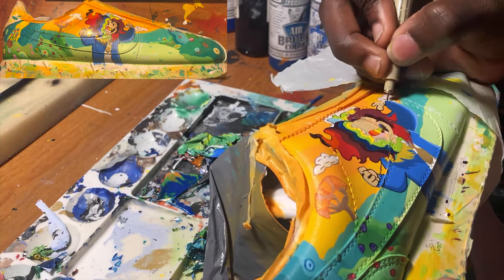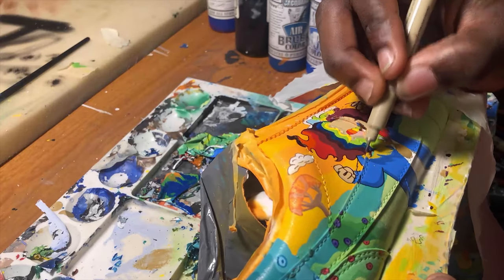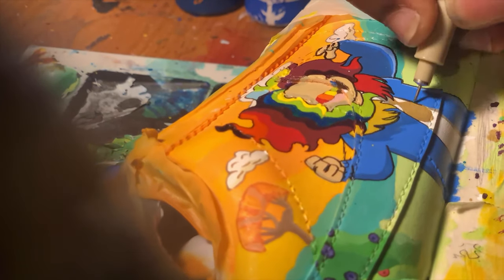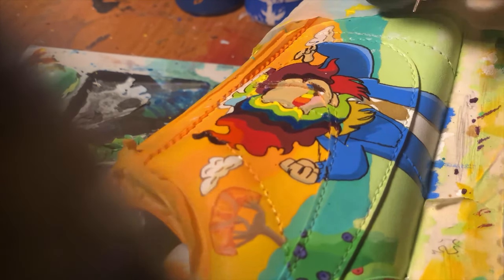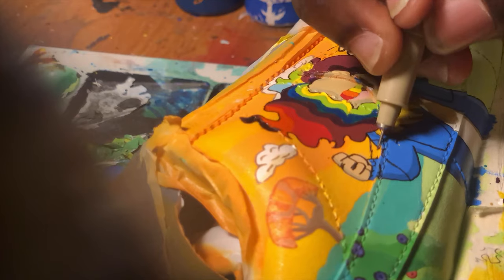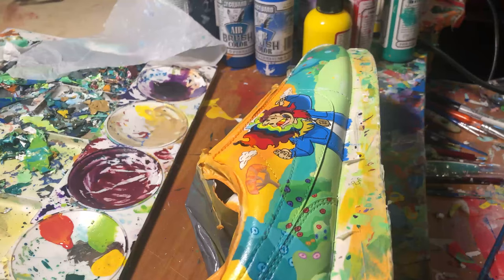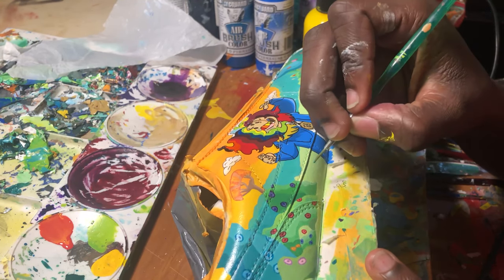Now I'm just going over with a fine point pen, giving those outlines and getting the extra details in. So after everything is complete on this side of the shoe, now I'm just gonna add a small little minor thing such as the grass, as you can see. And I wanted to do this in real time just to show y'all something that wasn't time lapsed.